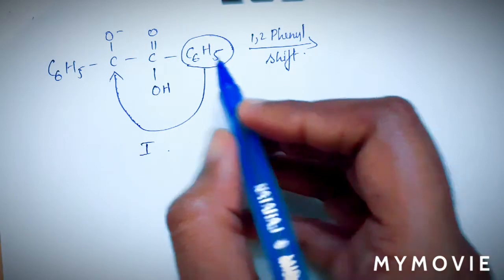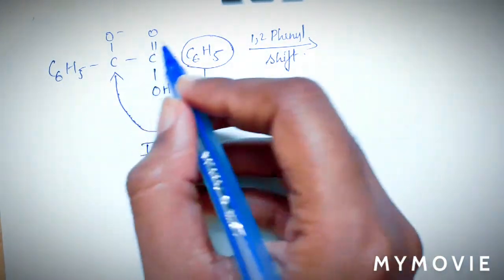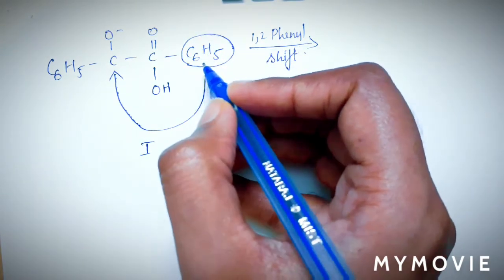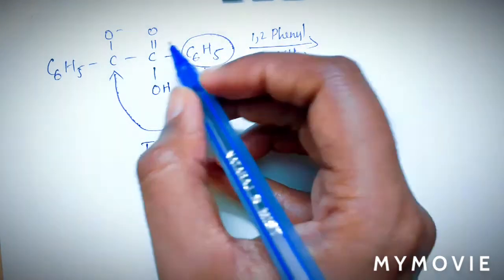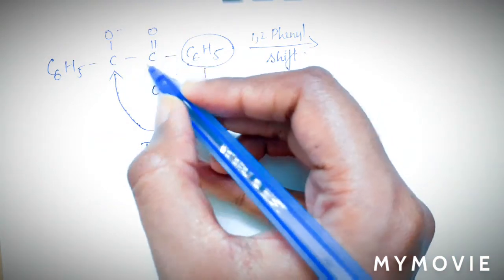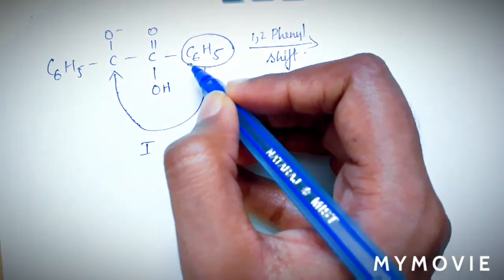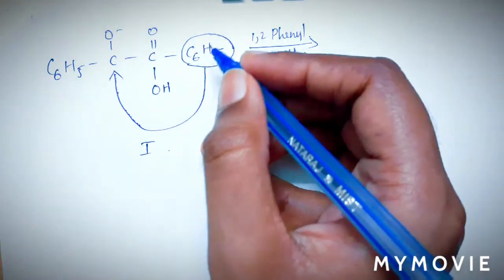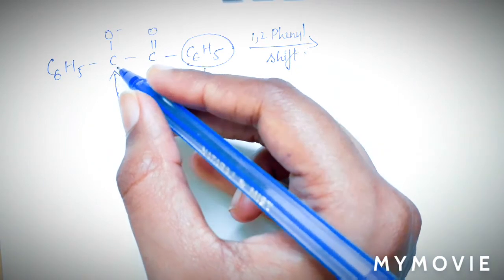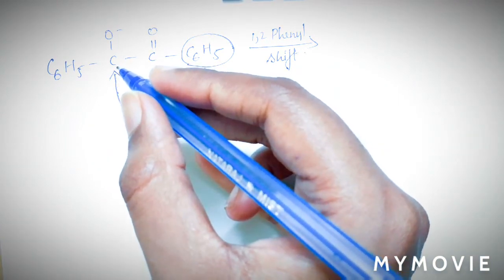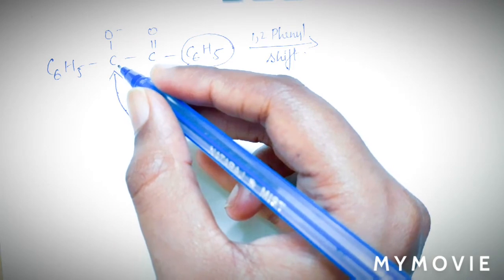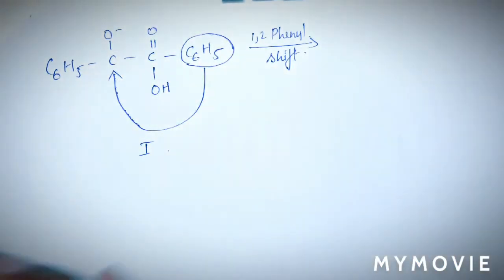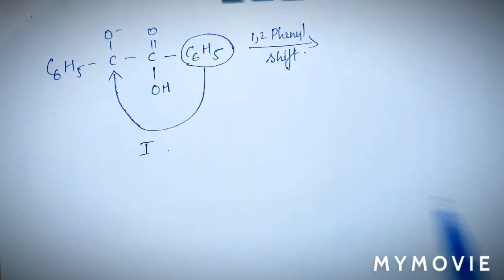One thing that you have noticed here is there are 5 bonds for this carbon atom. This is definitely not possible. The shift of the phenyl group has to happen because carbon is already having 4 bonds. It cannot have another extra bond. So phenyl has to shift. This shift of the phenyl group towards this carbon atom happens as soon as the shifting in the carbon oxygen bonds happened in the previous step. I didn't want to confuse you with so many shifts, so I didn't show it in the same step. I'm showing it in 2 different steps.